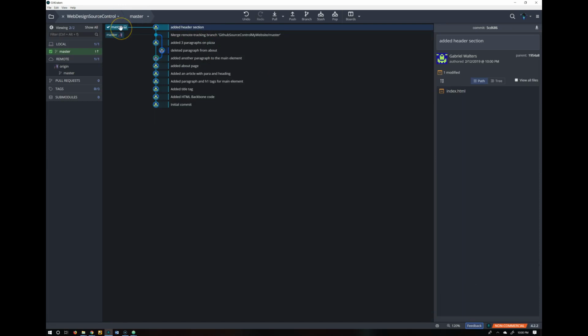Now the computer that I'm working on, say my home computer, has one commit ahead of GitHub, so that means I need to push those changes up. Okay, I have pushed the changes up to GitHub.